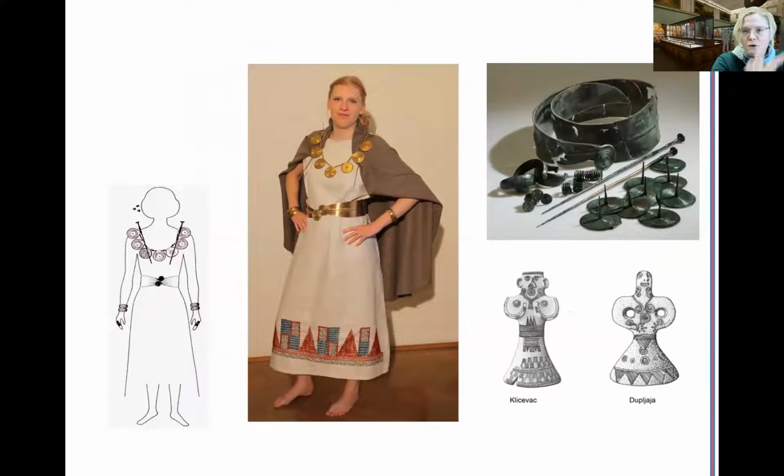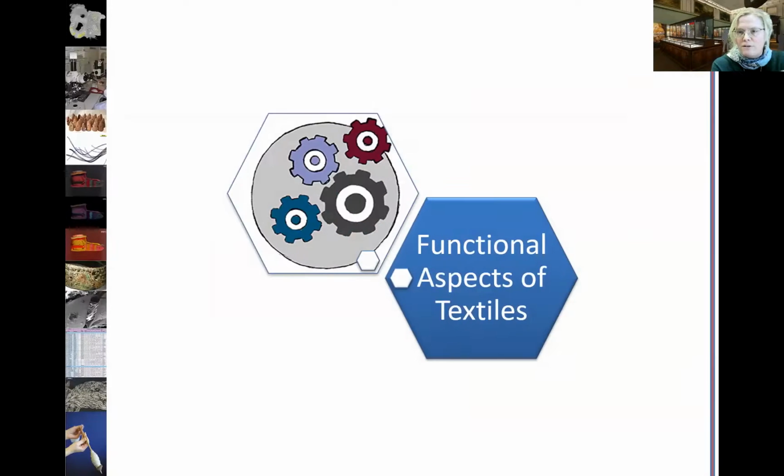And of course, if you look just at the metal artifacts in the graves, the focus is only on the chest area. But if we add contemporary textile embroidery, for example, the find from Irgenhausen, arranged like on the figurines from Klicevac, we are here in the Bronze Age, 1500 BC. And so we have a really distinctive visual appearance. And at least some words on the functional aspects of textiles.